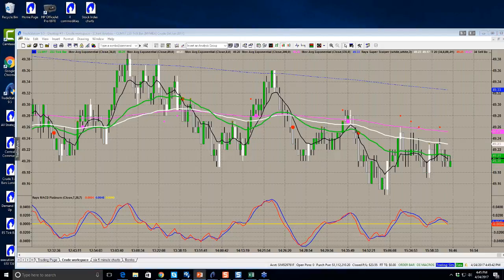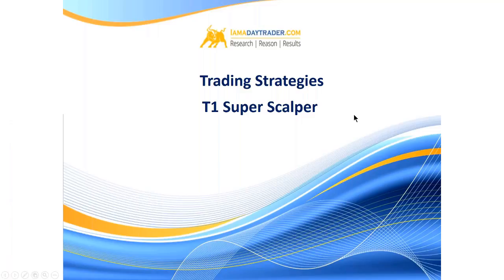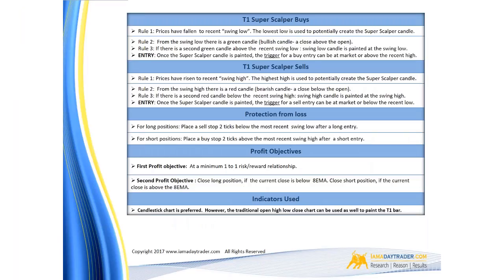And let's take a look at the T1 Super Scalper. Now I'm showing you this because this is exactly what you're going to receive in the PowerPoints of all of our strategies. I'm going to be discussing this at the moment, as you can tell, and any questions that you have when we review the T1, of course I'll answer all the questions that you have asked for me. All right, this is exactly what you're going to find in the PowerPoints. You're going to see the T1 Super Scalper buys. What are the rules for us buying? What are the rules for sales?